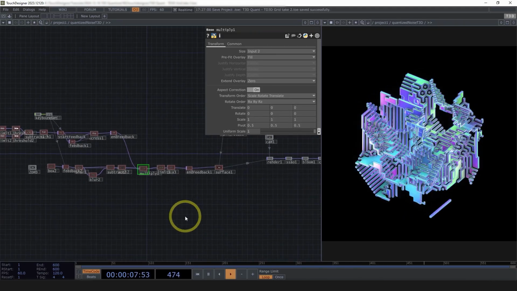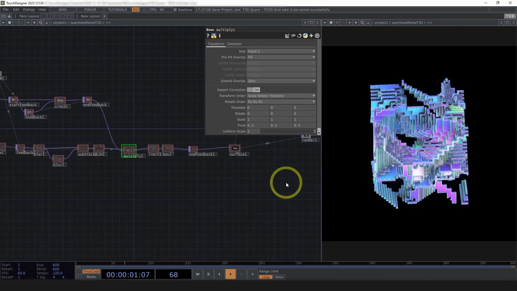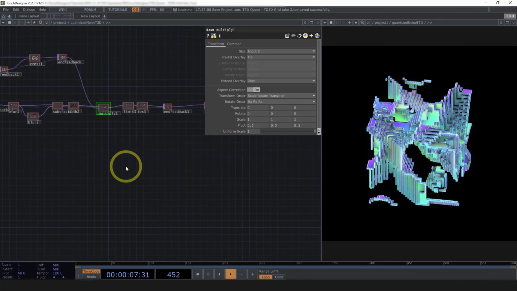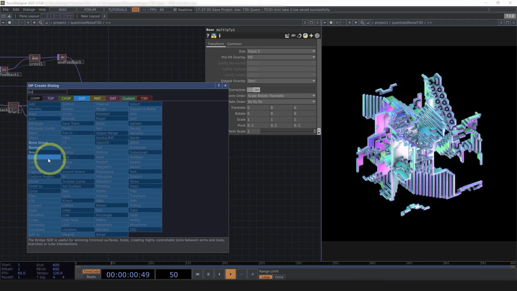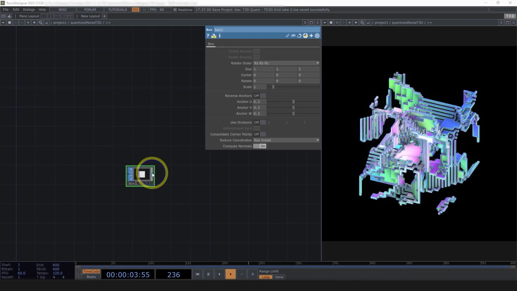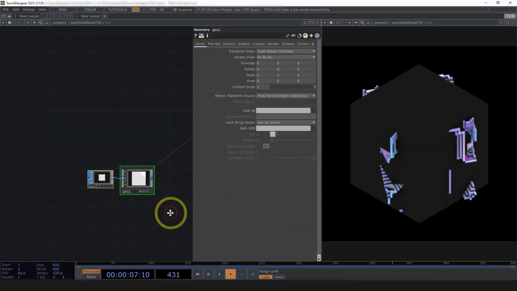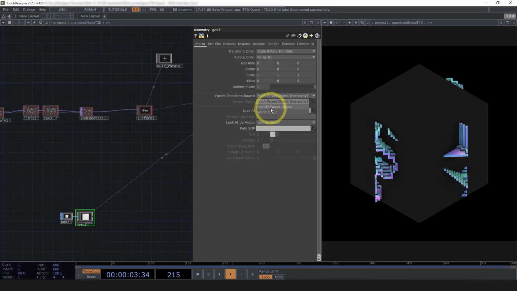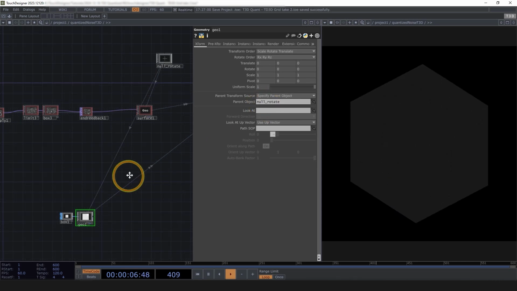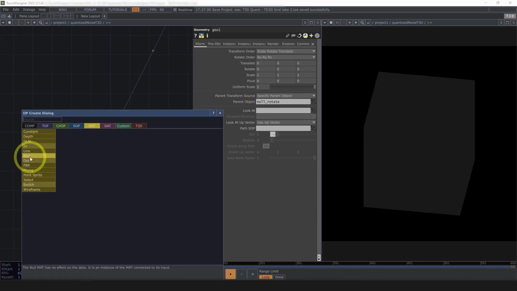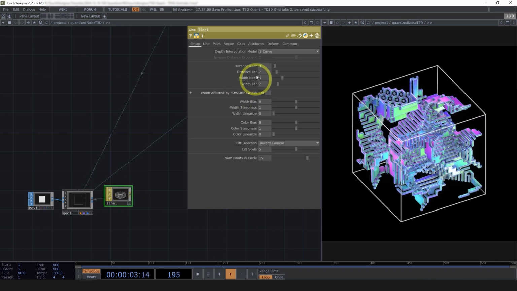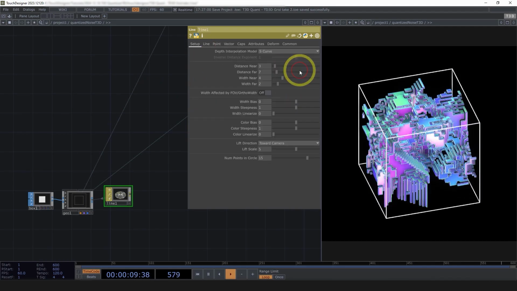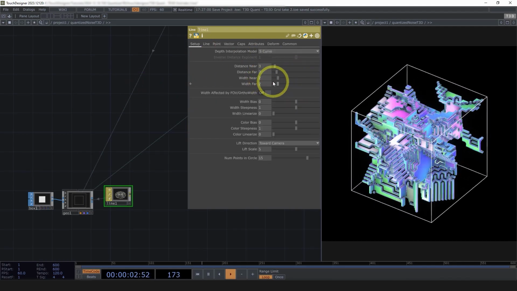So the last piece here is just to add those additional elements like the box and the grid lines that I think give it some nice context. So I'll show how we do that. For the outside box, we just create a box, and drop a geo at the end. Now we need this to rotate with our same null rotate, so under xform, specify parent object, I'll drop in null rotate, and let's give it a line material. Now I'm going to turn off specify far color, change the color to white, and also set a constant width.